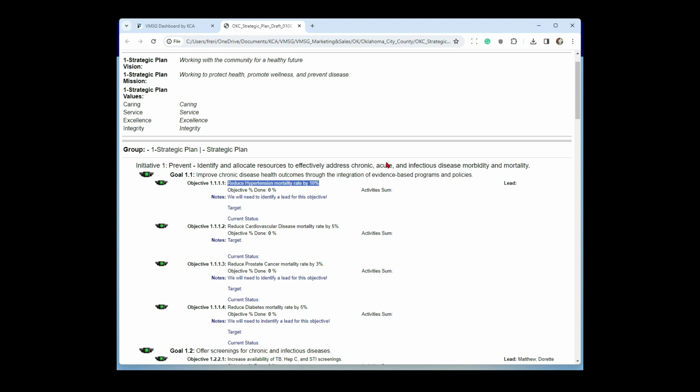The only thing, again, I would add is when do you intend to do this? 10% could be over 20 years or it could be over the next year. So putting in some kind of a time frame, by the end of 2024, reduce hypertension mortality rates by 10%, something like that. And that's all common throughout the objectives. Now, when you get down to the activities, those are the steps that you're actually going to go through that you think will get us to that 10%. So, what are you going to do actually that's going to get you there other than just hope and pray that it gets there?